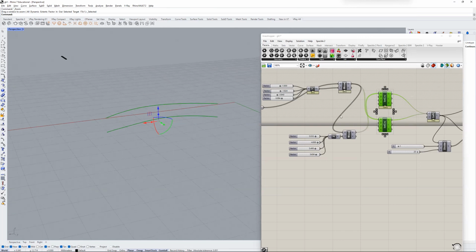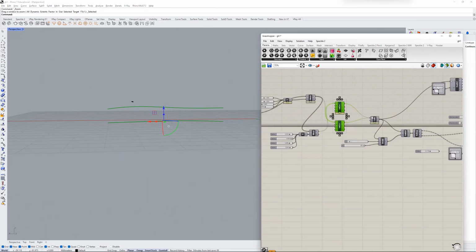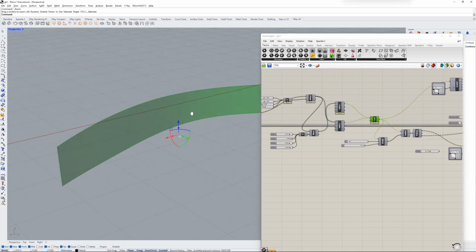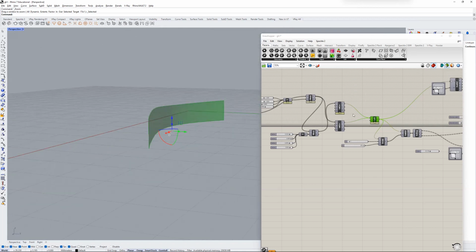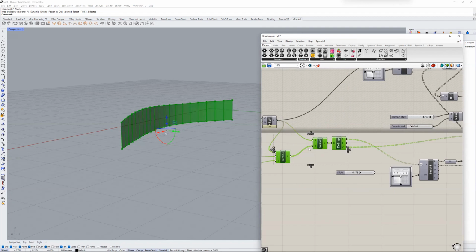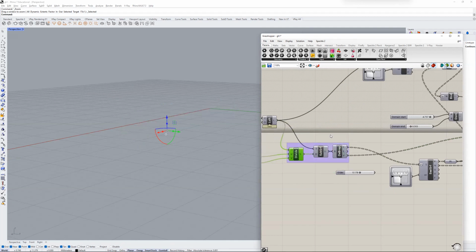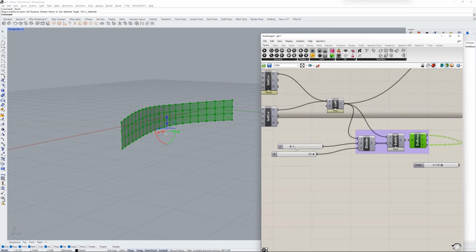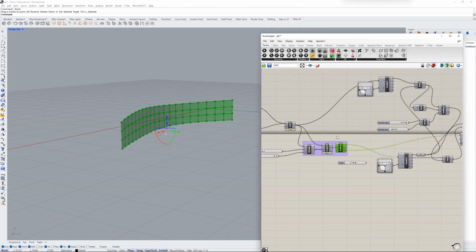So by just moving that. And then what I did was I lofted them to create the wall. So that gives you a surface. And from there, we use this little block here. So I'm just going to group this and keep it separate here. And this is just for dividing up the surface. So these sliders control how many divisions there are. From there, that's basically your part one of your assignment, right?